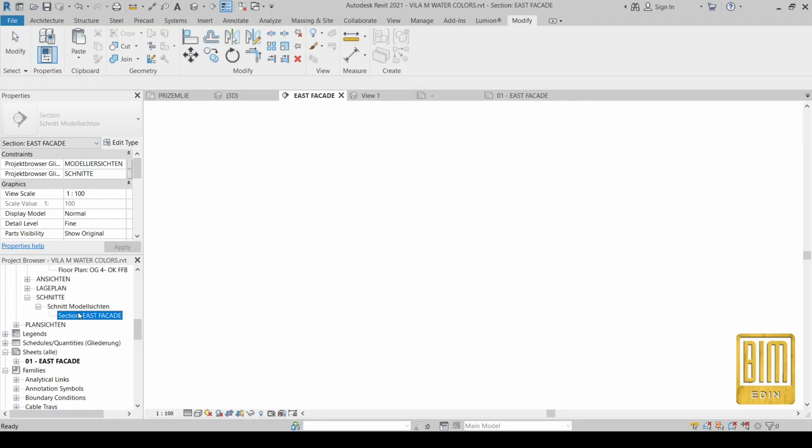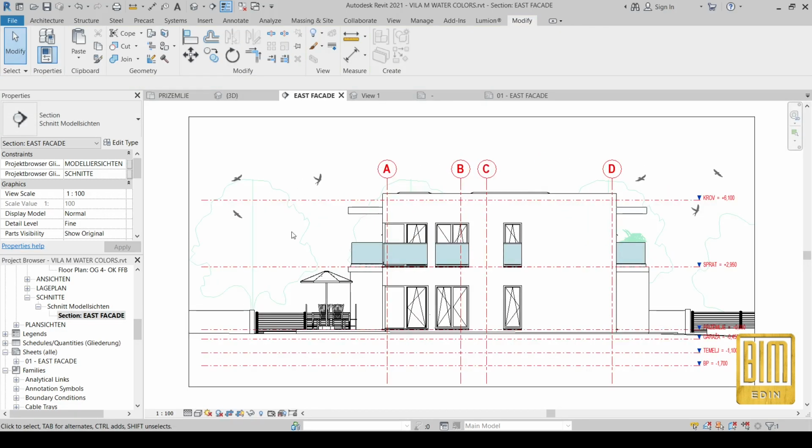This is the project that I will use for this presentation. This is the facade elevation view, and this is the sheet.